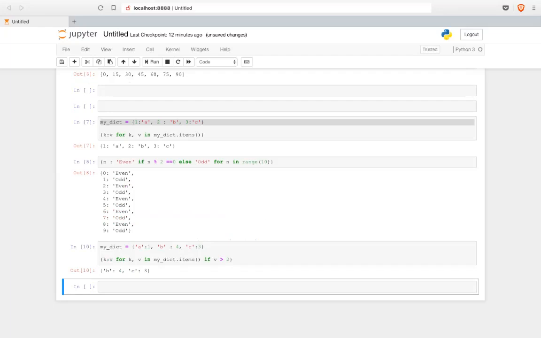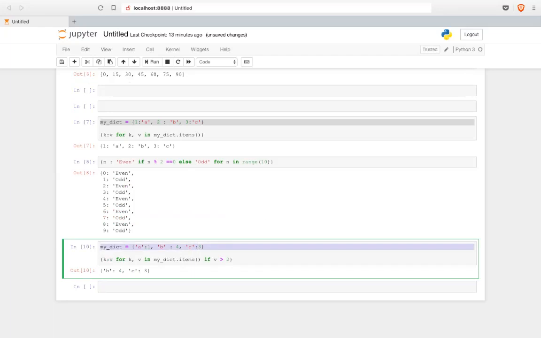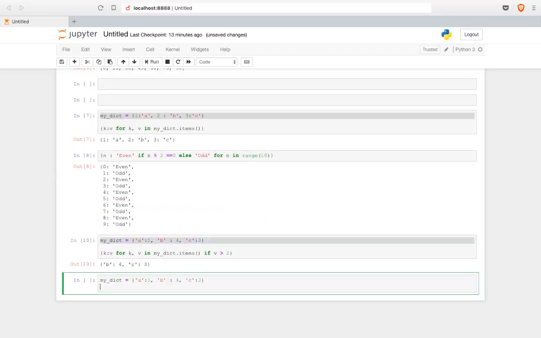Other ways, instead of putting this, put an else condition; that would also work, right? The way you place it is more or less similar to your list comprehension. The only thing that changes is the place where you put it. So this is a dictionary, that is a list. We'll look at one more example of a nested dictionary comprehension.